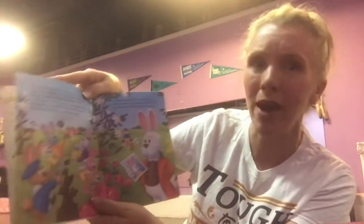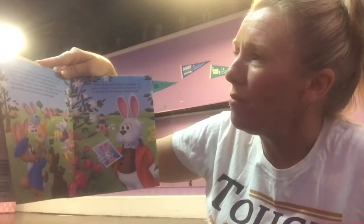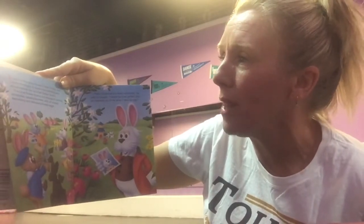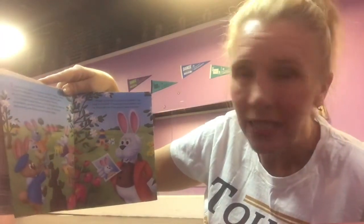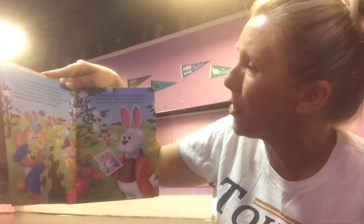All right, he's on his way. Peter Cottontail is that big rabbit right there. It says, it was the day before Easter in April Valley, and Colonel Wellington B. Bunny was deciding who should replace him as Chief Easter Bunny. The Chief Easter Bunny is in charge of carving chocolates, sewing bonnets, and of course, decorating and delivering Easter eggs.